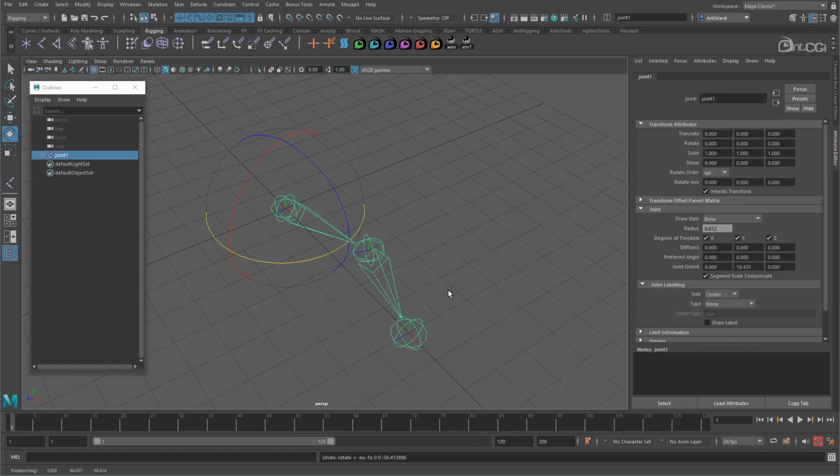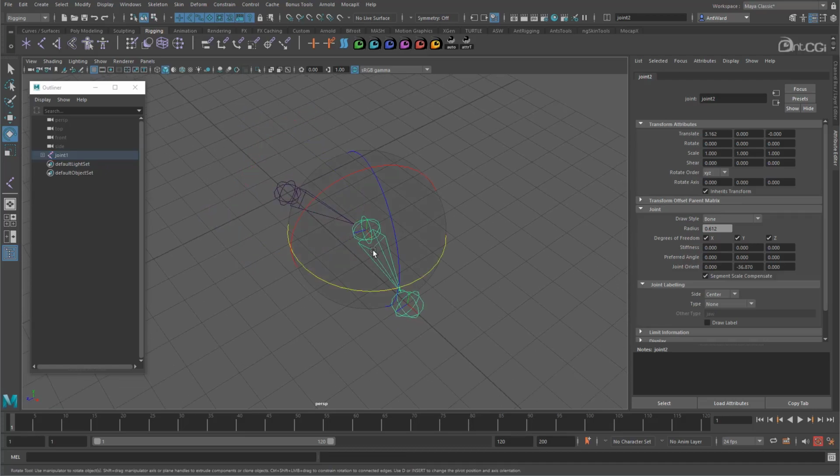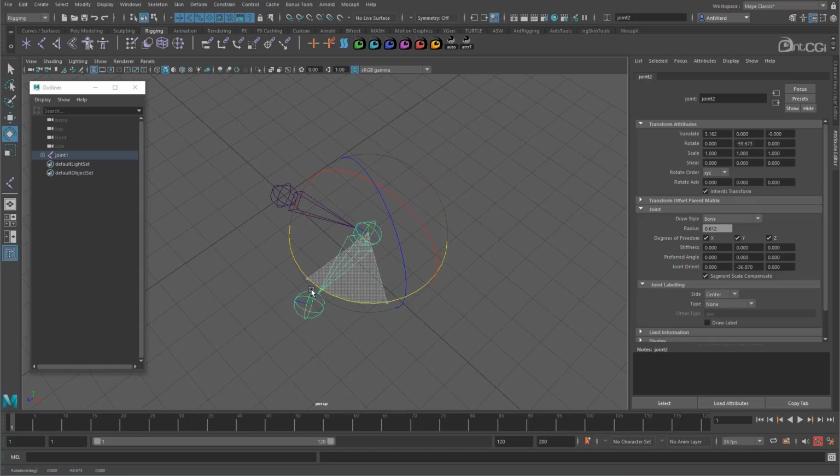Don't spend too much time worrying about each and every joint though in your character. In most cases, the default XYZ will be fine because most joints will only need to rotate one particular way. The elbow, for example, should only need to move like this, but even then we hit a lock at this point. So in this instance, we know that Y is the primary axis, so we can change the rotate order to ZXY.